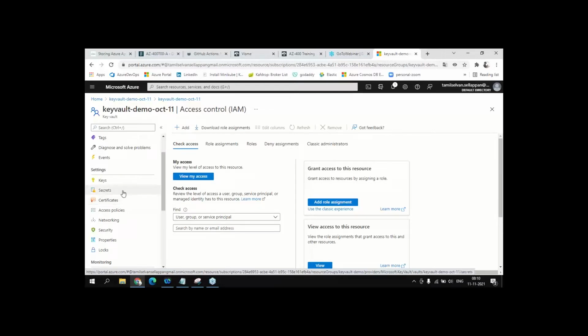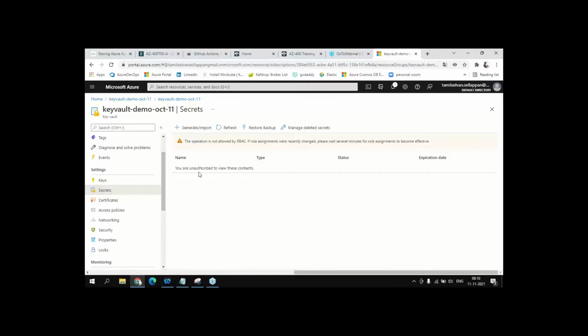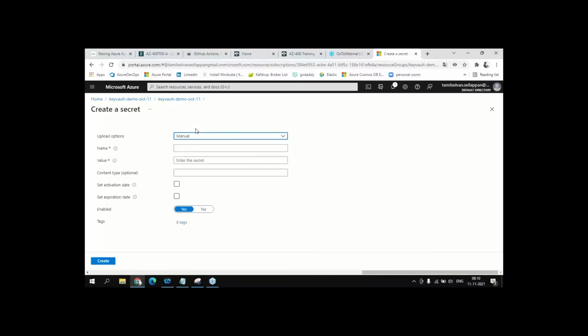So for example, we can create some secrets here. I'm clicking on the secrets window, but currently we don't have any secrets, so I'm clicking on generate or import. The upload option is manual or certificate.